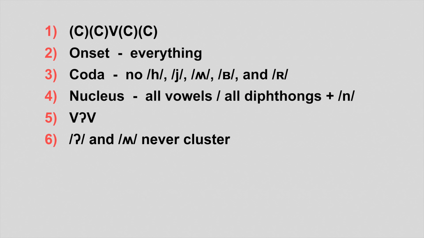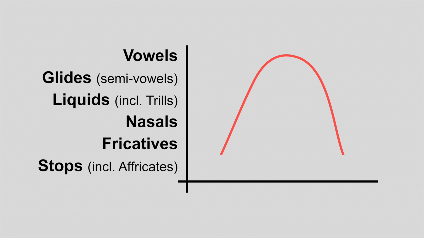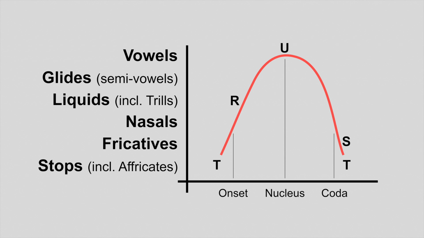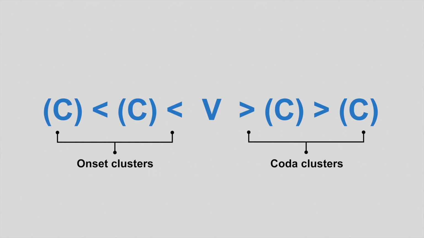Now, there's this thing called the sonority hierarchy, an ordered list of sounds based on how loud they are, least sonorous to most sonorous. Syllables, for the most part, tend to follow this kind of shape. The nucleus is the most sonorous part of the syllable, whilst the external segments taper off in volume. The English word trust is a good example of sonority hierarchy in action. I thought sticking to the sonority hierarchy would be a good idea, which meant that all my onset consonant clusters needed to increase in volume, and all my coda consonant clusters had to decrease in volume.